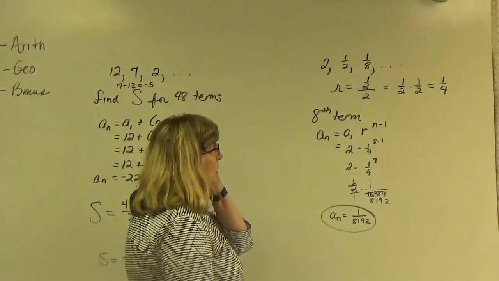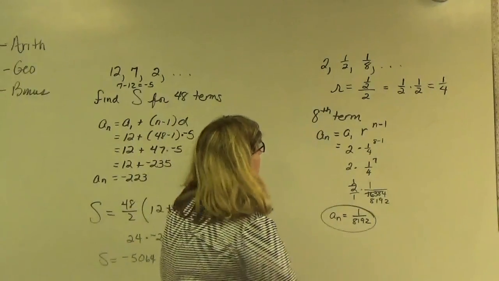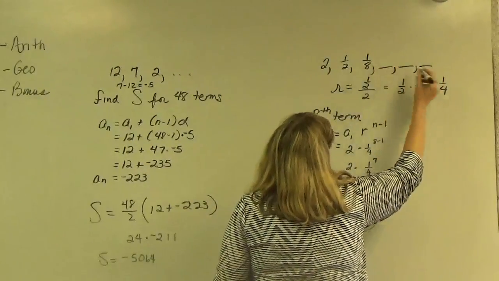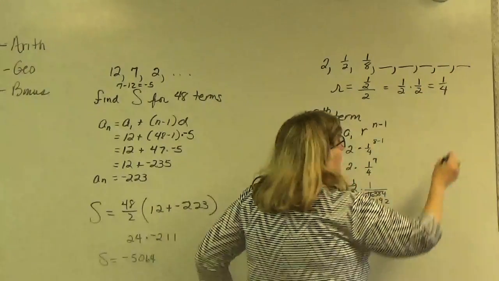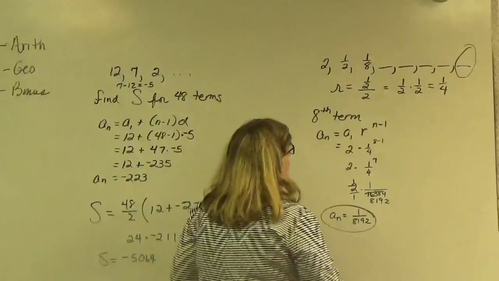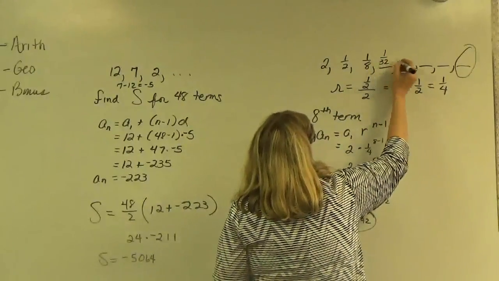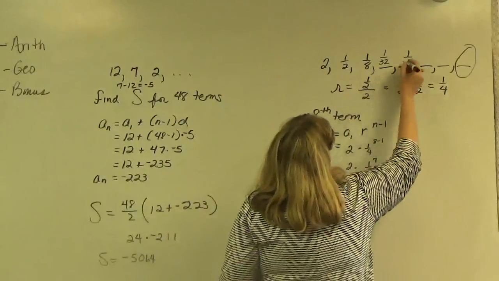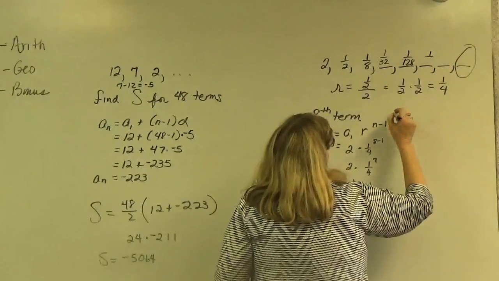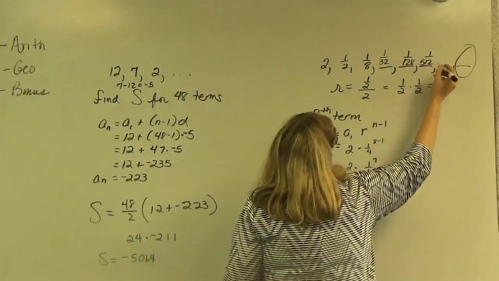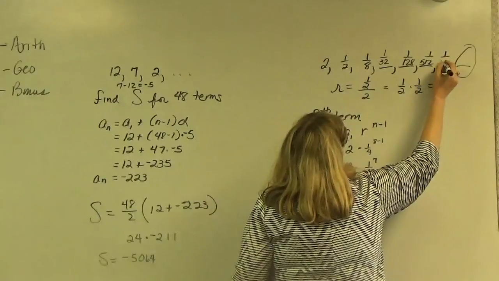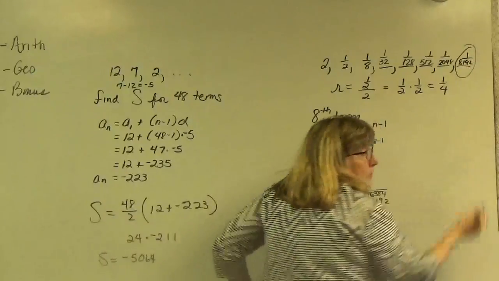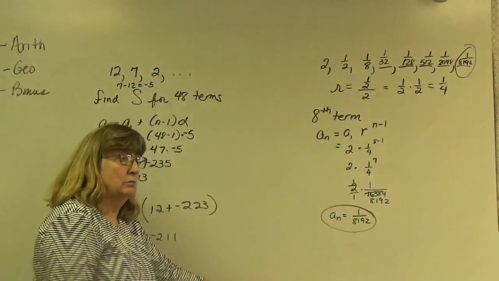This one, geometric, works really well with common sense. If I have this sequence, all I need to do is go 8 terms, or what? I've got 3, so I need 5 more, and my answer would be right here. So if I multiply by 1/4, I'd get 1/32. All I gotta do is keep multiplying by 4, right? The top's gonna be 1. What's 32 times 4? 128. Times 4 again. 512. Times 4 again. 2048. And then by 4 again. 8192. And we got the same answer. So again, it's a way to check it too.